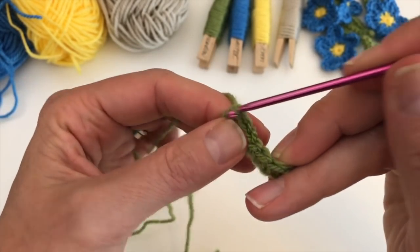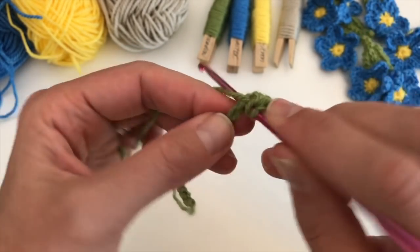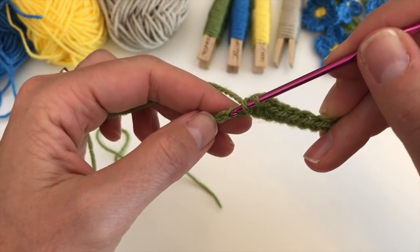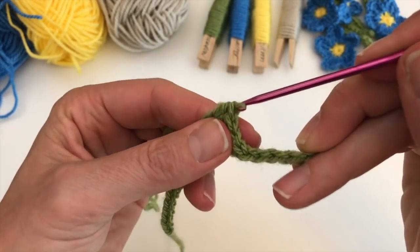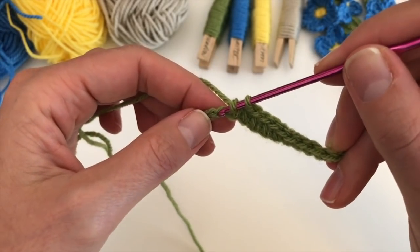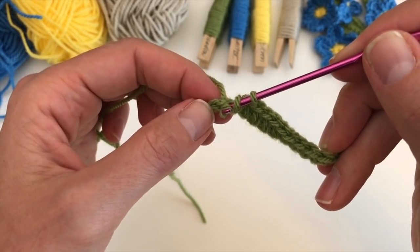So all I want to do really is make a narrow leaf. So I'm now doing half double crochets, and I'm doing those almost to the end. That way, when I come back in a moment, I won't have a leaf that's too wide.